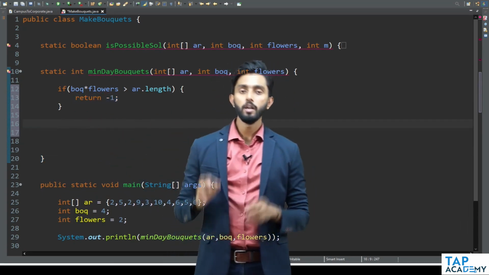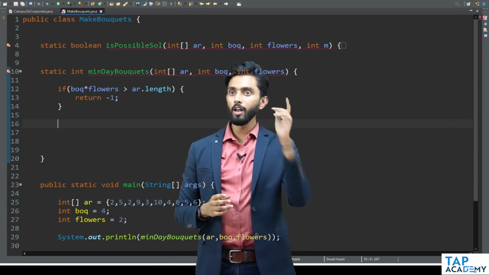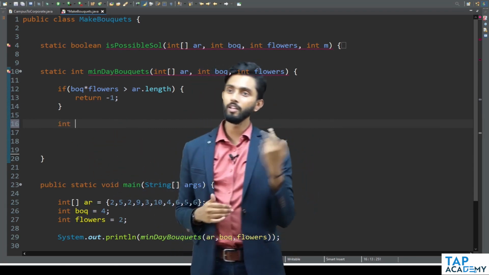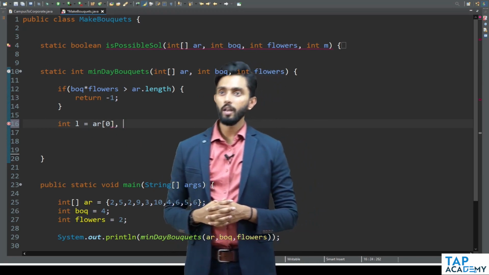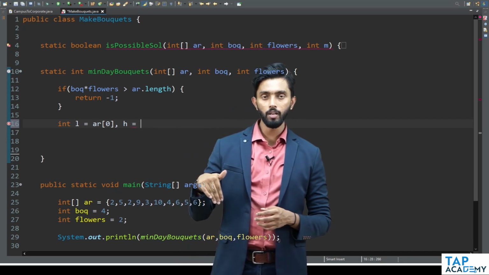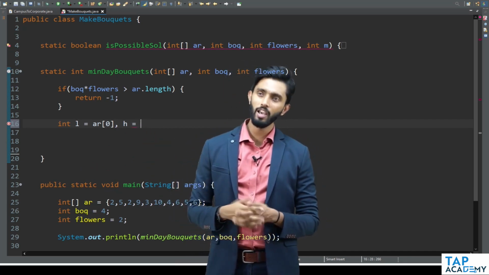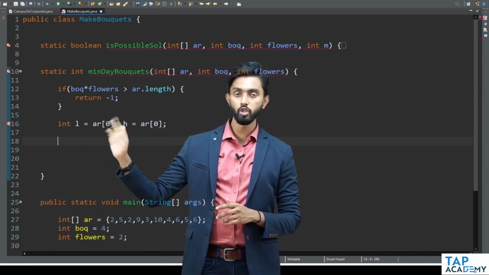Okay, next. Now we have to set low and high. So low is the minimum value in your array. I am assuming initially the first value is the minimum value. Next, high is the largest element in your array, so I will make that AR of 0, assuming the first element is high. Now I will run a loop over my array to find the actual low and actual high.